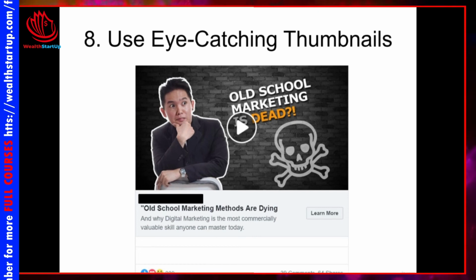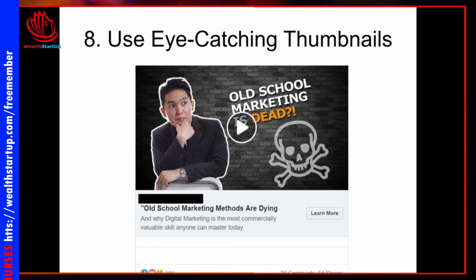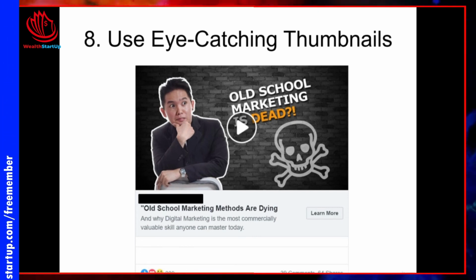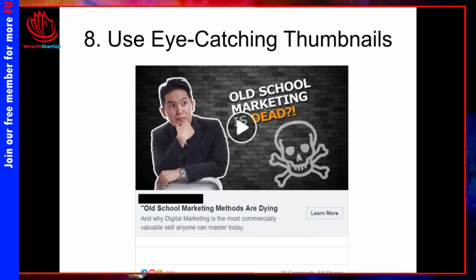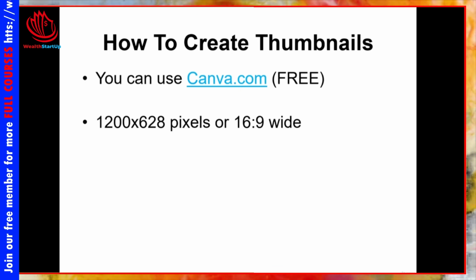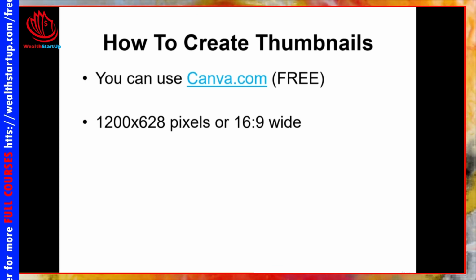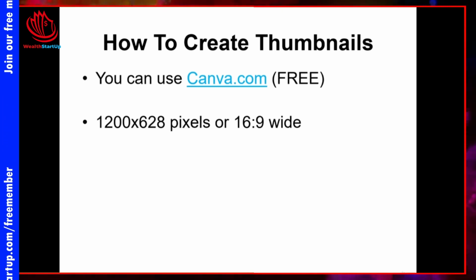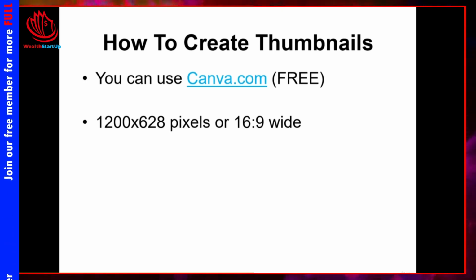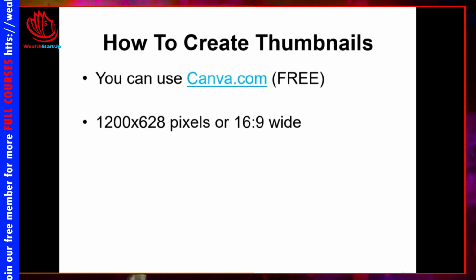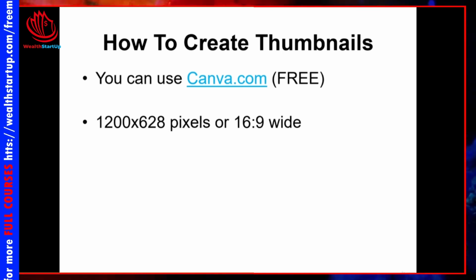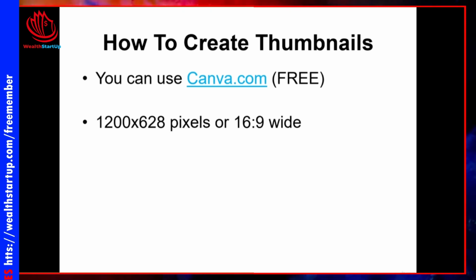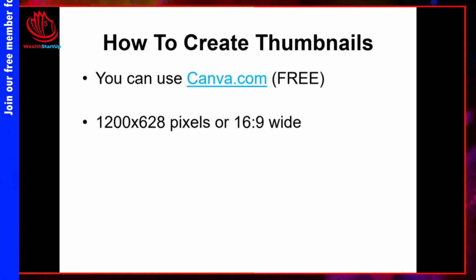Tip number 6, use eye-catching thumbnails. So even if you're running video ads, you want to mask it with a thumbnail like this that you're seeing here right now. This is one of a very high-performing ad. And if you're not sure how to create thumbnails, you can pretty much just use Photoshop, or if you don't know how to use Photoshop, you can just go to canva.com. You can open an account for free, and it's very intuitive that I don't even need to show you how to use it here. You can basically use it as an absolute beginner. Get on canva.com, it's free to open, and start creating images for your video thumbnail.